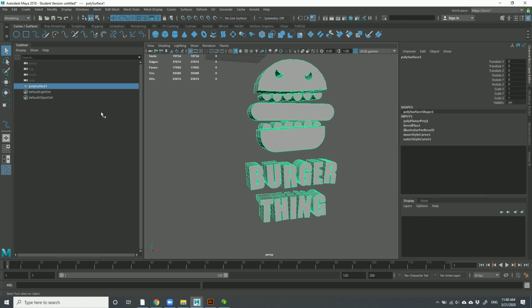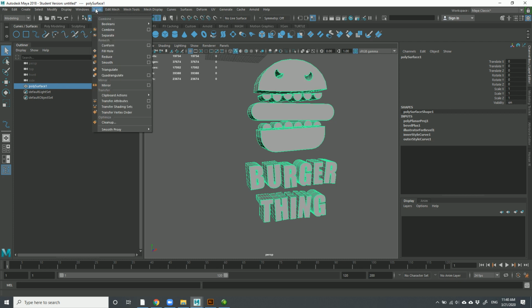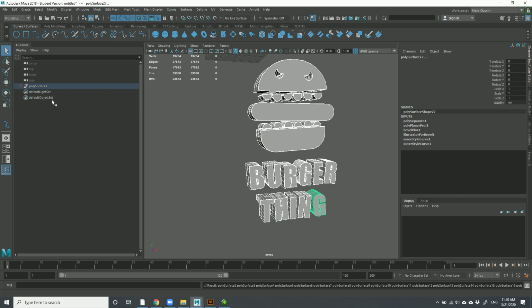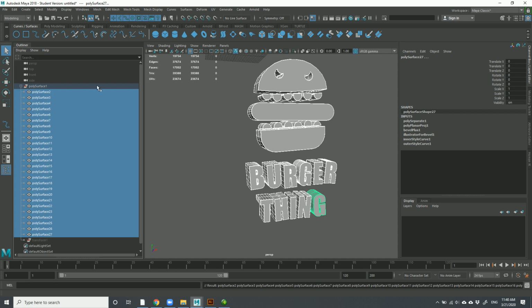What I'm going to do here is, this has converted this to a polygonal object, so I'm going to go ahead and separate this out. Separate is like the opposite of combine, when you take multiple objects and combine them into one. Separate is going to just break them all apart. And so now under this little folder I have all these different things, and this is actually going to be kind of useful for me. So let's do this.